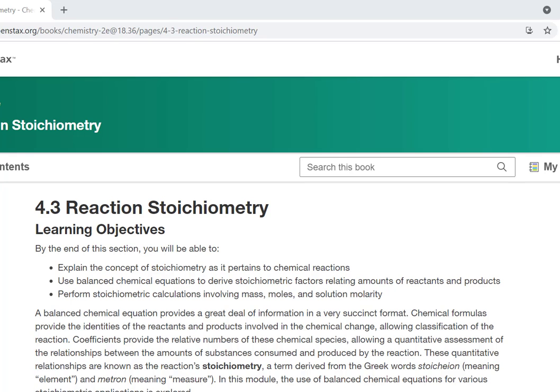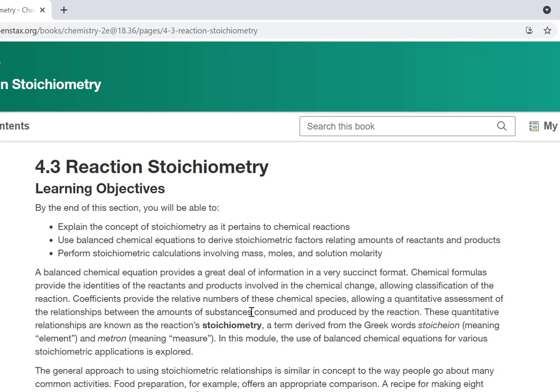So just a brief definition before we jump into how this will work. The word stoichiometry itself is basically about how we go about measuring things related to chemical reactions with calculations. So we can make predictions for chemical reactions if we know something about them. So this is going to be doing a lot of math. So understanding chemical equations will be important. Also understanding ways in which we quantitatively measure matter will be important.